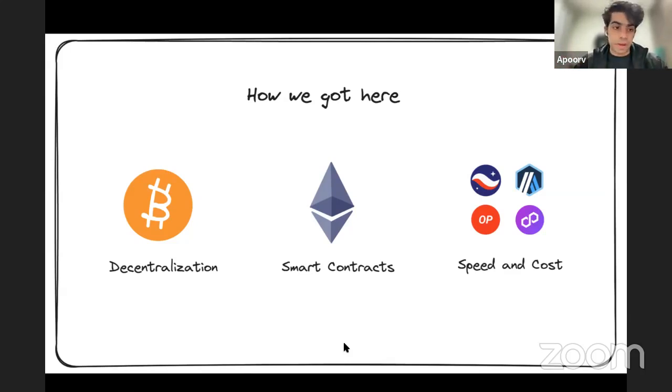And over the years, Bitcoin did very well, and it was mostly a store of value. It was mostly thought of as money and as a payment solution. It did very, very well, which is why people started thinking that Bitcoin showed the world that decentralization makes sense. What can we do next? Decentralization is making sense, but Bitcoin is just a payment solution. So that's when Vitalik and the other people came together and said, let's do decentralization plus programs. Those programs today are called smart contracts.